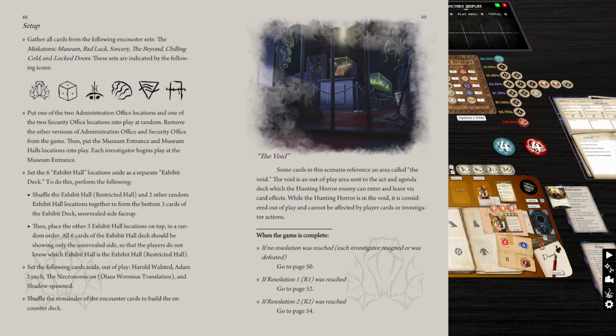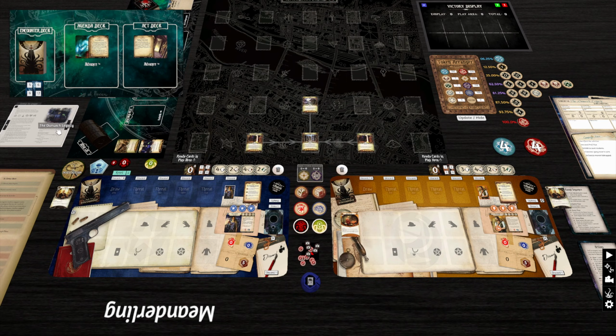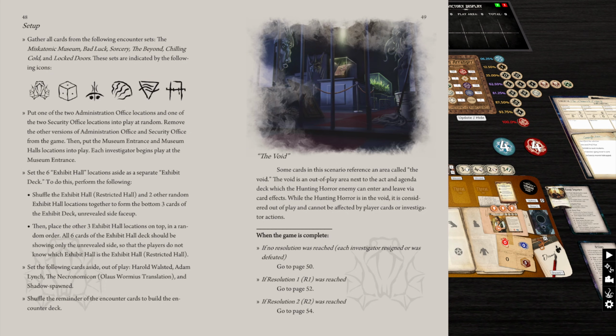Ooh, scary. Now onto something even scarier, the setup. We gather all these cards from the encounter decks, from those encounter sets. That has been done for us. We have to choose an administration office and a security office location at random. Okay, we take the bottom from each, and we put the top one out of play over here, or actually we should just put them in the bin to keep things neat. And of course, neaten up those locations as well. Put the museum entrance and museum halls into play. Each investigator begins play at the museum entrance. That is this one up here.